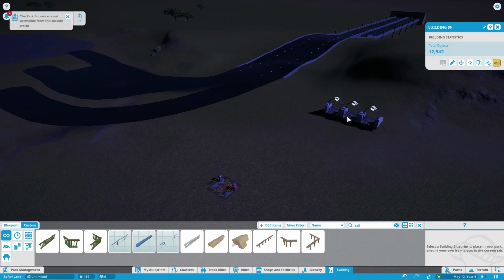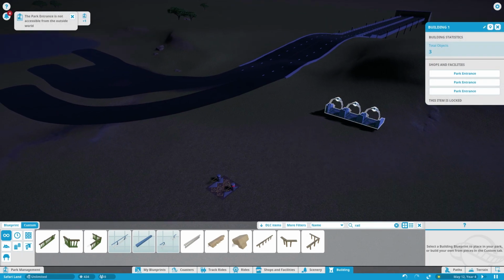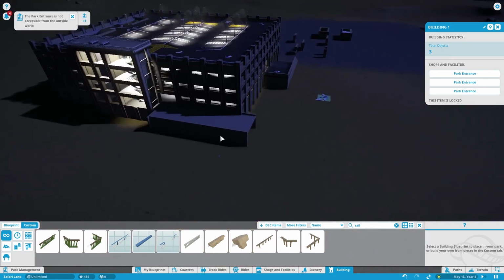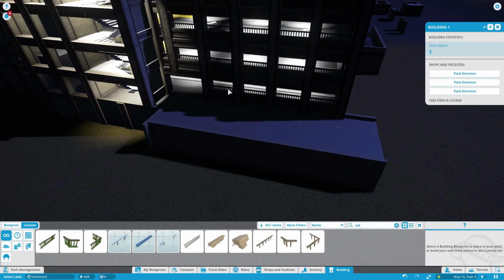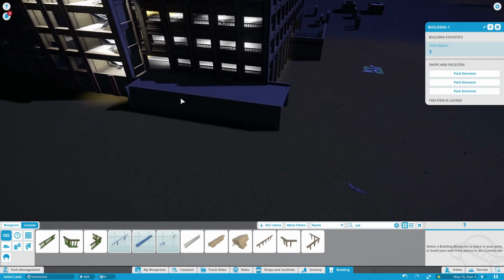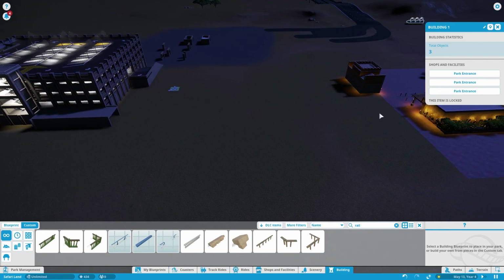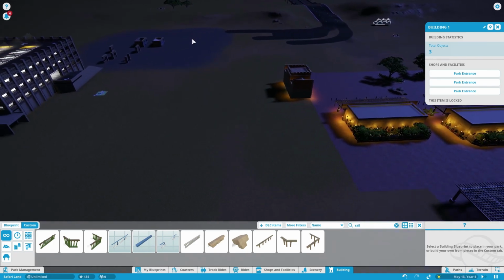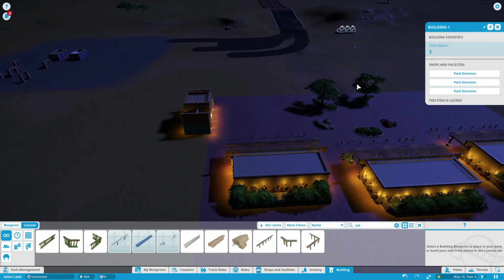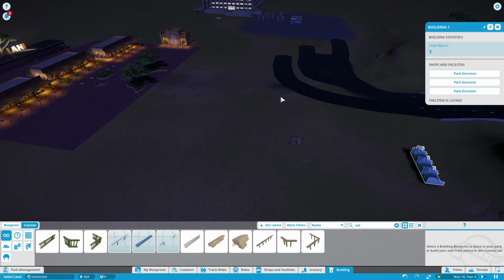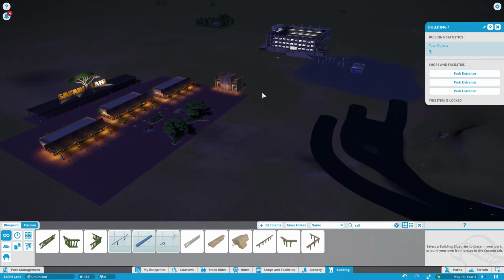The way I'm going to do this right here, by the way, this is a spawner, a person spawner. So what we're going to be doing here is we're probably going to place the person spawner either here, where people can spawn right here, or we'll place it somewhere near parking, so it looks like people are actually spawning from the parking lot and coming into the park. One other thing we might do is we might have a little tram that drops people off in front of the park, and so that would be where people would spawn, probably in the front of the park where the tram stop would be. So still haven't decided where we're going to put that, but that's kind of the plans for the park.